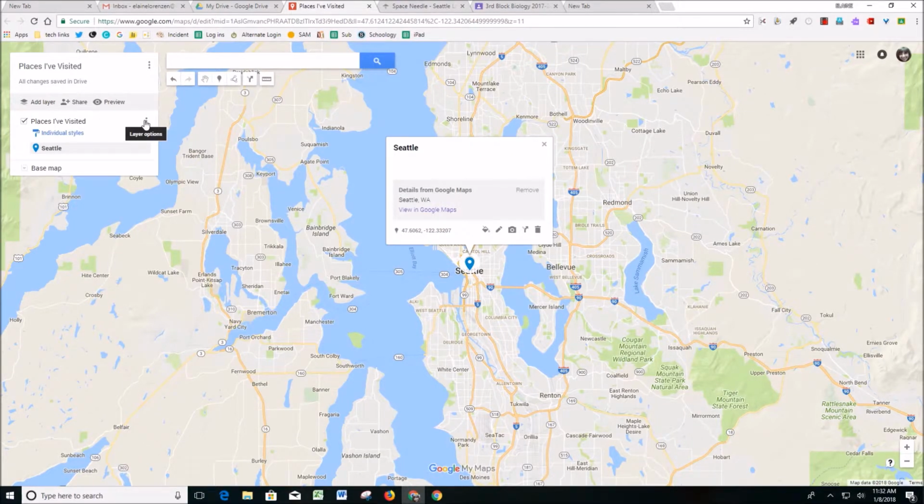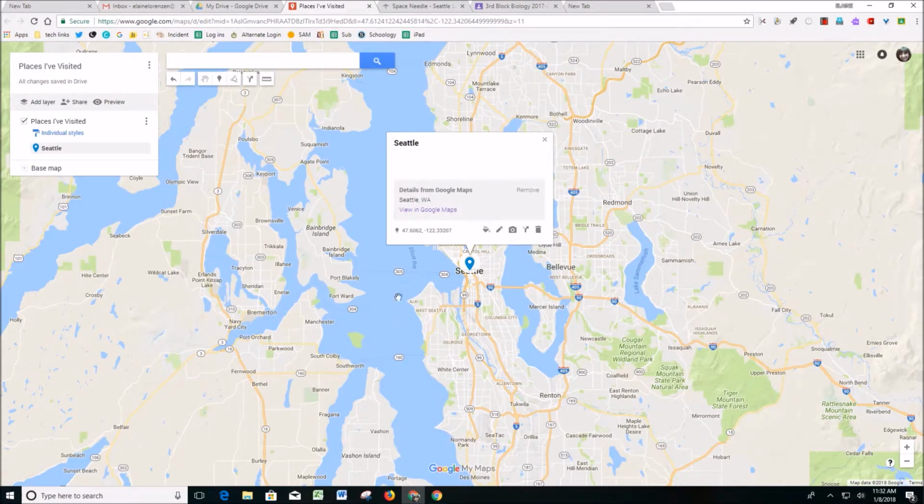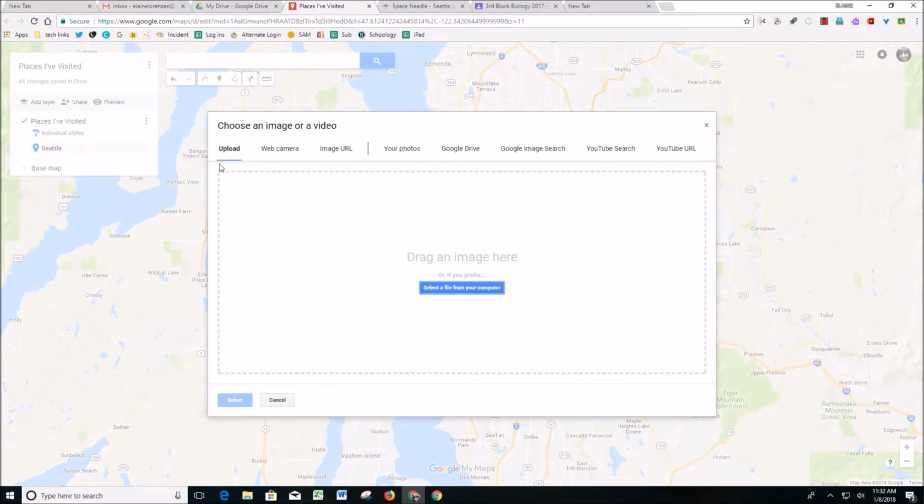These three dots, what we call the snowman, always mean you have options about this layer, and you have options regarding this whole map, and we'll come back to that one in just a little while. All right, so I've got Seattle, but let's say I want to add a picture that will really make this pinpoint a lot more exciting. I've got some options here. I can change the style, I can edit, I can add an image. If I click on the camera, I've got tons of options here. I could upload something from my computer. I can use my webcam. I can use the address. I can use my own pictures and so many other things.